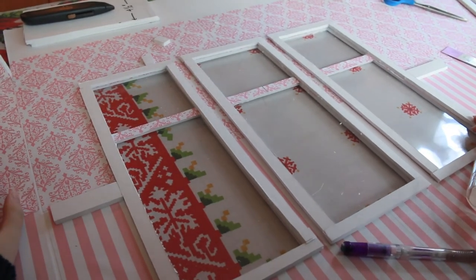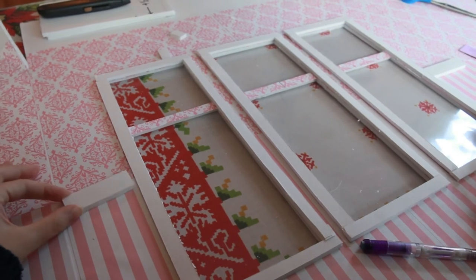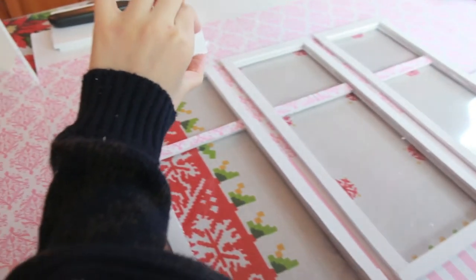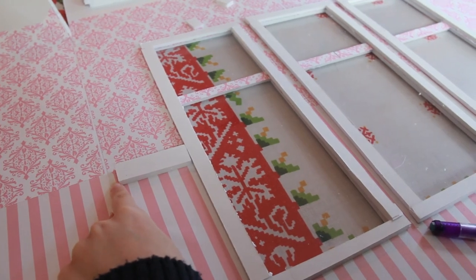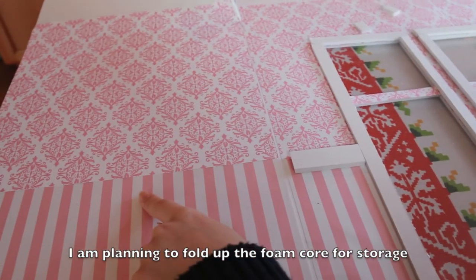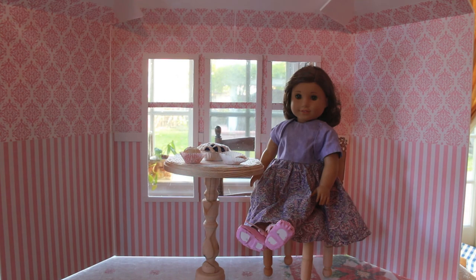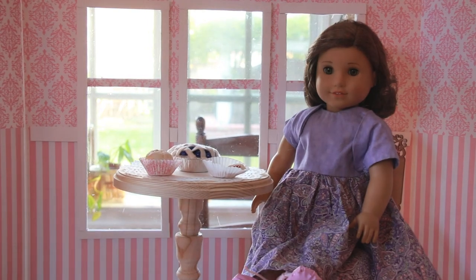Now that you have the window frames glued, you're going to cut that eight inch by three quarters inch piece of foam core into the chair rail. You'll have four parts: two three inch parts and two really small parts. Note that the three inch parts shouldn't extend all the way to the fold between the front and side because that will make it easier to fold the board over. I'm not putting chair rail on the sides because that will make it easier to store. This is the finished interior of the bakery set. I've used a table, chair, and other foods from previous videos, and I encourage you to decorate the outside of the set using similar methods.